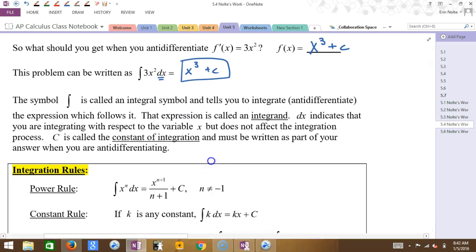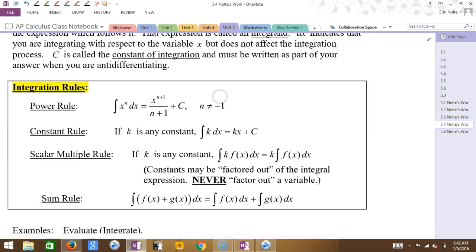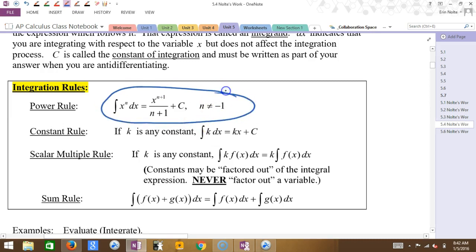Okay, so we are going to be undoing the basic rule of differentiation. Okay, so we're just working on just basics. There are other rules that we will eventually learn for integration. We're going to do the basic today. Okay, so this is exactly what Alex came up with how to find integral. Okay, all you do is you add 1 to the exponent, and then you divide by that number.